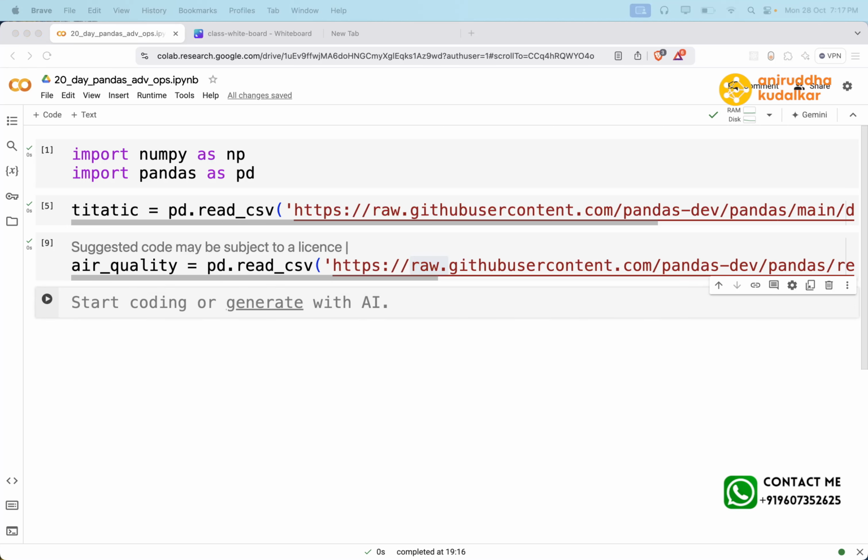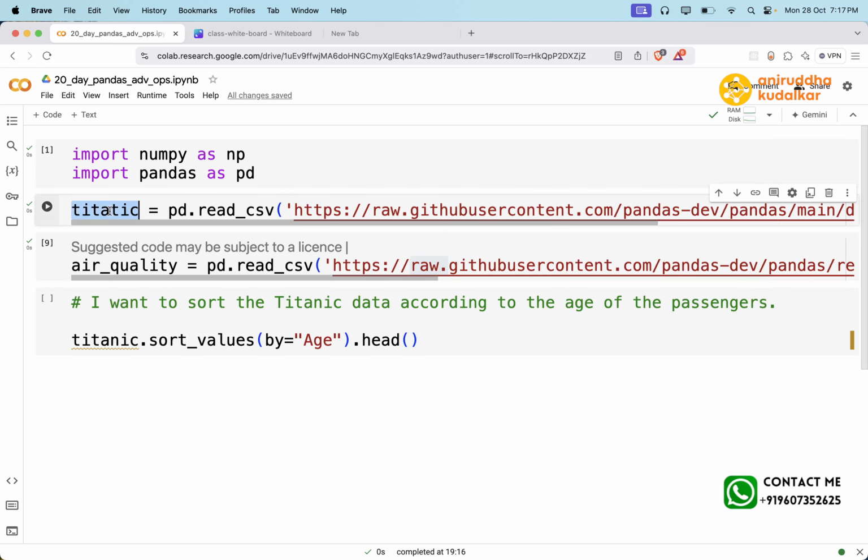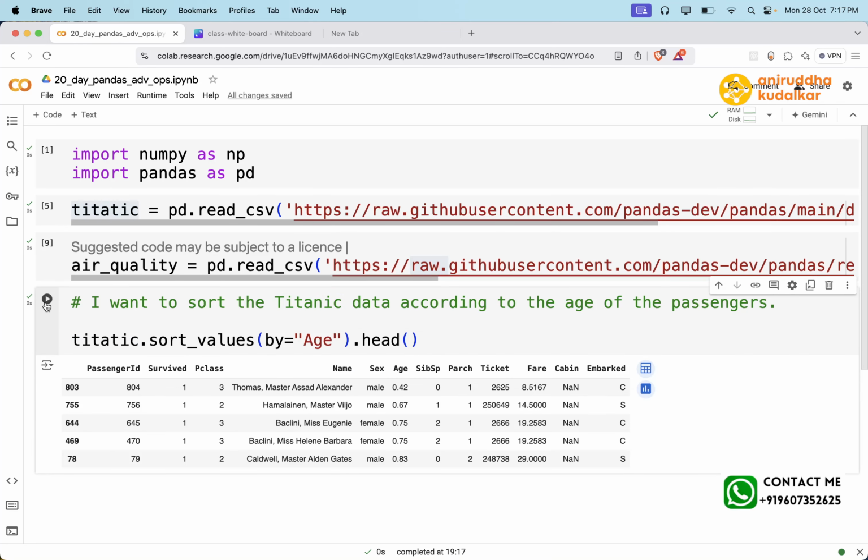So Titanic.sort_values, by age. Run it, and you can see it is sorted by age: 0.42, 0.67, 75, 75, 83.